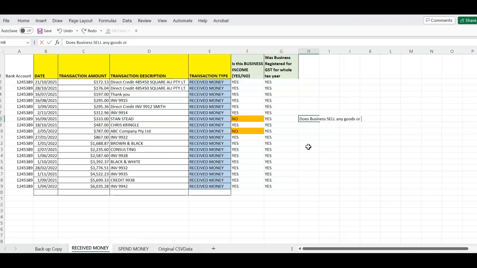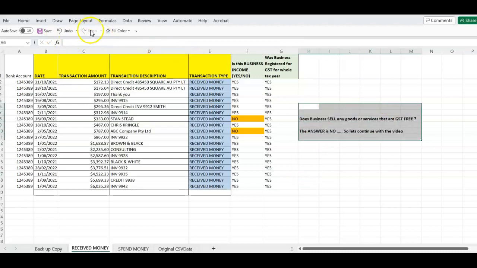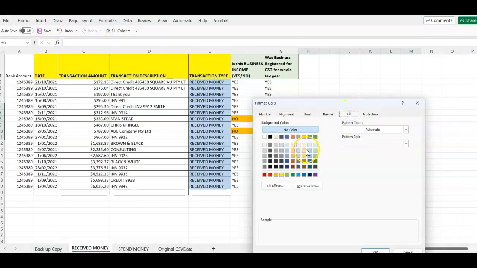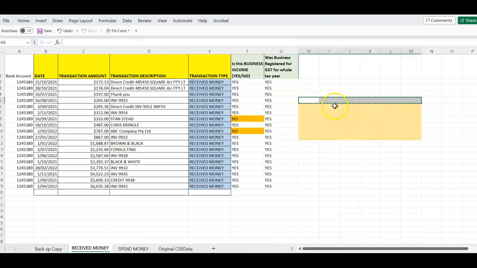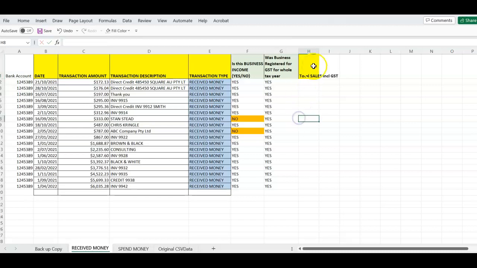We also need to check in with ourselves and be comfortable in terms of the invoices we issued. Are we a business that maybe has certain types of services or goods that are GST free, exempt from charging GST? This isn't that common for most businesses, but some businesses do have this situation. I've just typed that note in the video to remind the user to not assume anything and make sure you comfortably know the answer to this. In this example, all the sales that we issue invoices for, we are charging GST, so we're comfortable, we know what to do. When in doubt, obviously get in touch with an accountant to get some further help, or call the tax office.